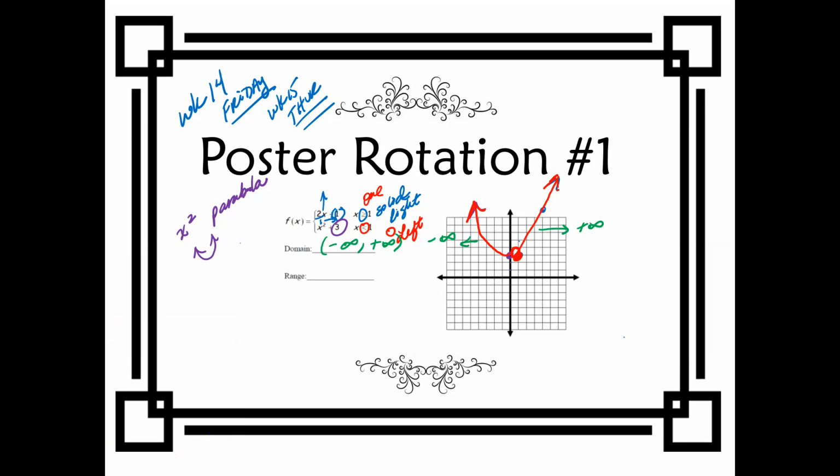Now with a range, it's a little bit different because you're asking yourself, how far does it go up? Well, positive infinity doesn't ever stop. But then where does it stop going down? And it looks like it stops right at 3. So I'm going to put a 3 right there, but I'm going to use a bracket because you're including 3 because there's a solid dot right there. And that's your first question.